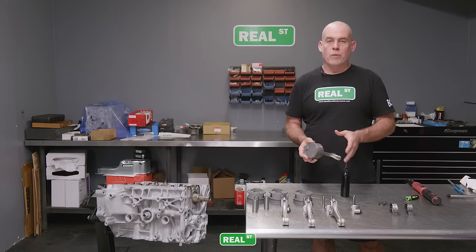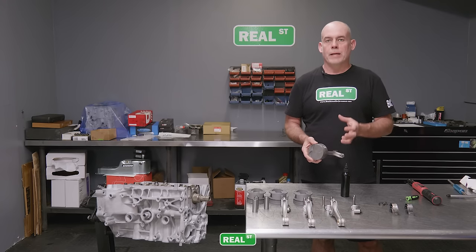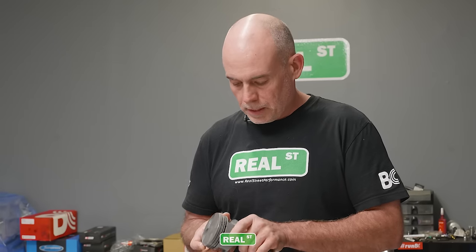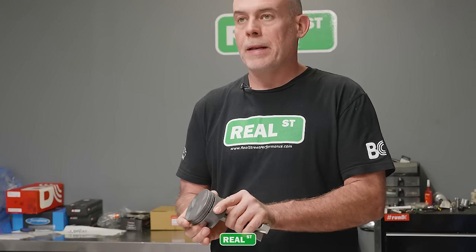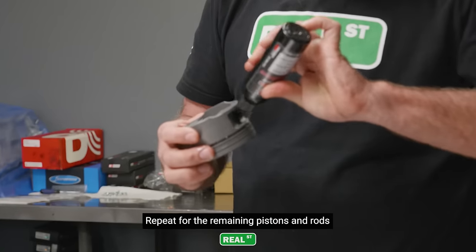You're gonna wanna be careful when you load those clips in that you don't bend them. They have a spring tension to them, so you only want to use enough distortion to get them loaded into the piston. Then you look at them to make sure they're seated completely and that the pin has a little bit of movement back and forth. It should just have a very small amount of lash. The pin should be able to turn in there freely. It shouldn't be loaded up against those clips.